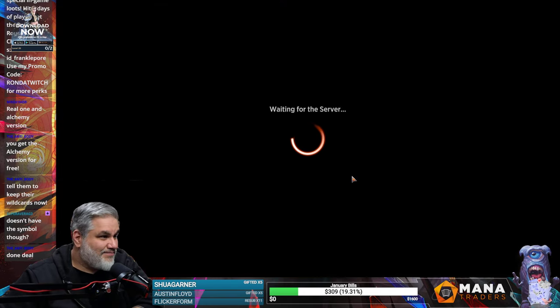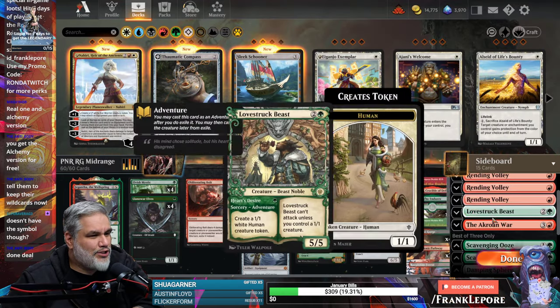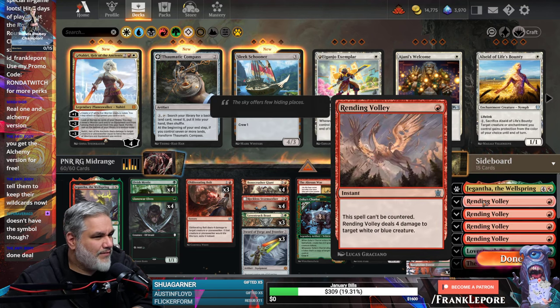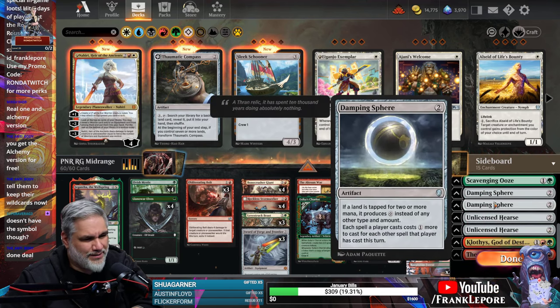So this is our deck. It's like a red-green Beaterino deck. And we went 4-1. If I had one criticism, I wish we had a way to deal with enchantments and artifacts. We have no way to do that, really. I think like you could probably take the 4th Lovestruck Beast out. Damping Sphere didn't seem super relevant.